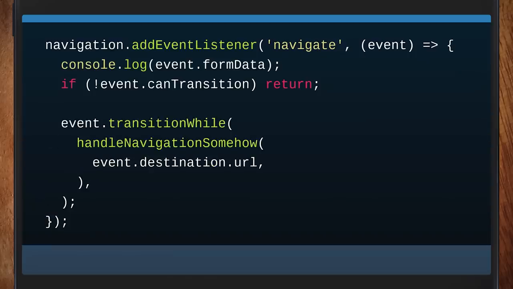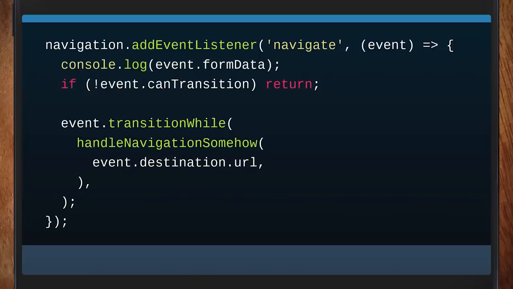If it's same origin, you can say hey, we're not going to follow the link, we're not going to do a page reload - I'm going to handle this transition myself. You get to do something like this, and say I'm going to actually transition this while I do something else, like handle it in my application. You can pass it a promise, and this is a new feature - it will do the browser spinner even for in-page navigations, so the rest of the UI acts like it's reloading some stuff. You also get an abort signal - it will tell you if the user presses the X button, or if some other navigation comes in with higher priority.